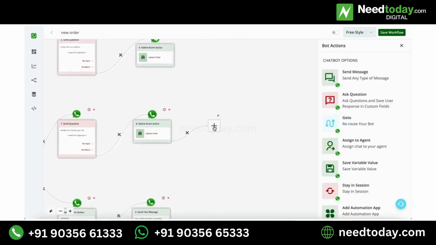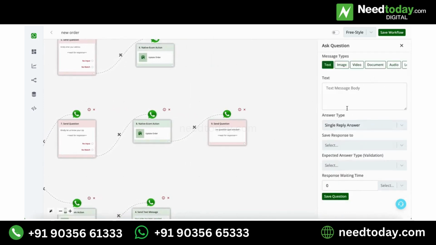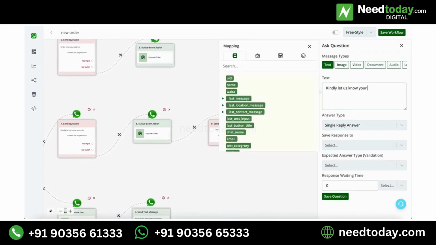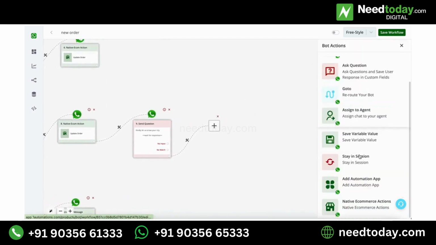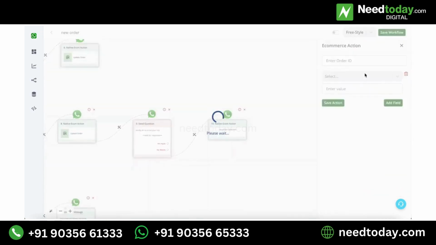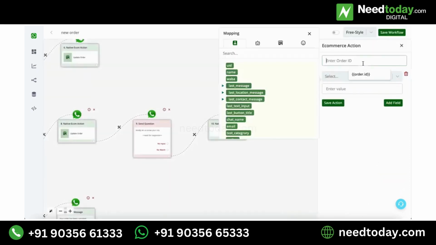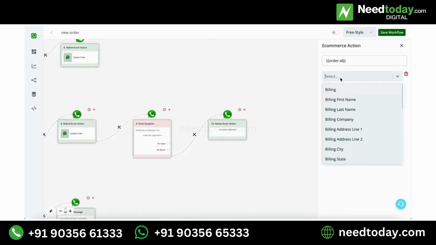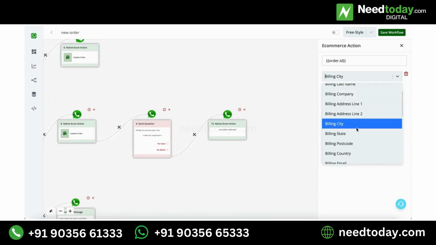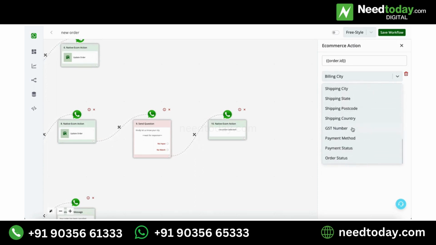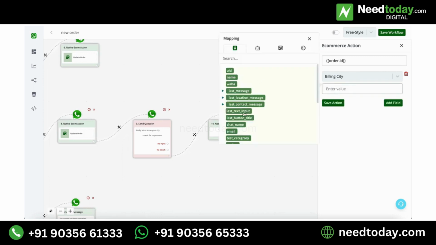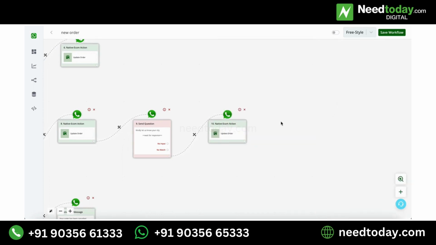Now after this, you can ask user maybe your city. So you need to follow this step for all the address fields that you want and you want to update. We have no mandatory requirement from our end, but whatever you require from the user, you'll have to update it at your end. We have given all the fields that you can map. It can be name, it can be company, it can be address line 1 2, it can be city, state, postcode, country, email, phone. So whichever fields are important for you, you can select those, and then you can ask the details from the user and keep updating.